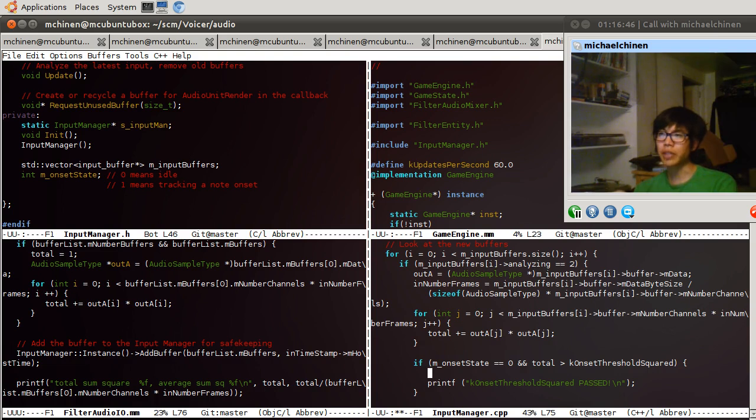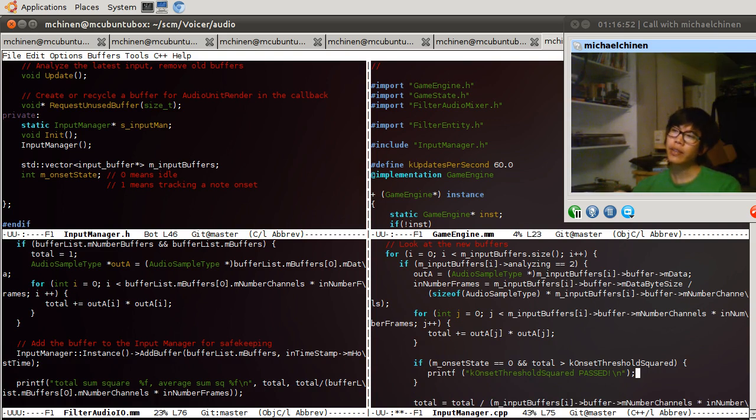This is when you want to scream, by scream I mean printf, as well as find all the buffers leading up to this.